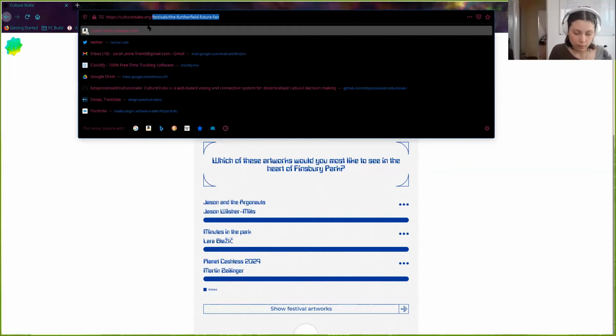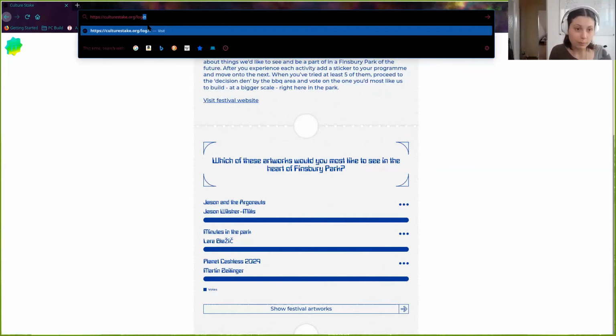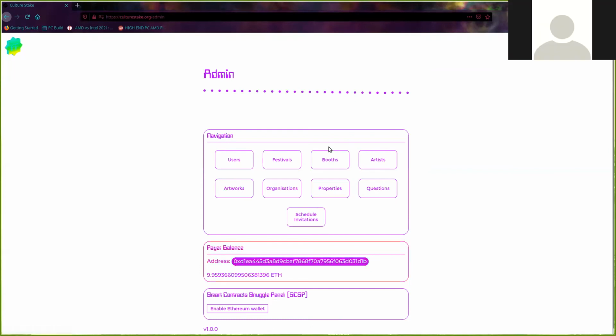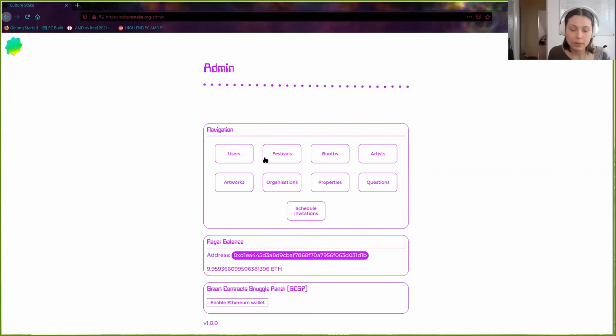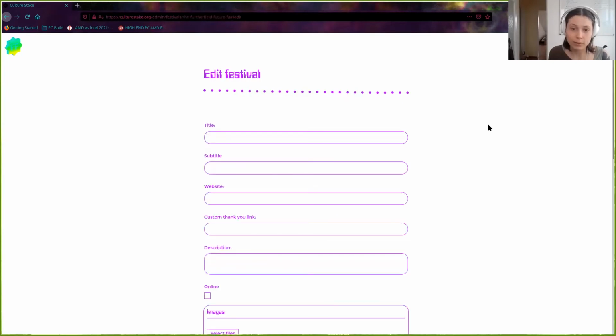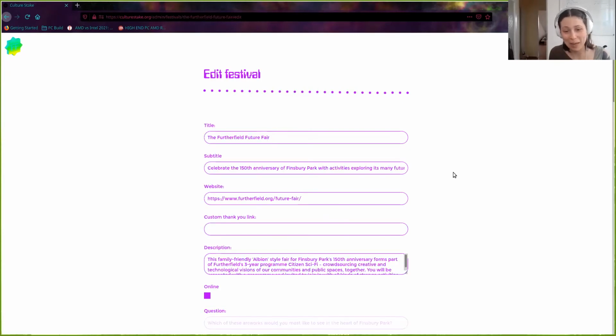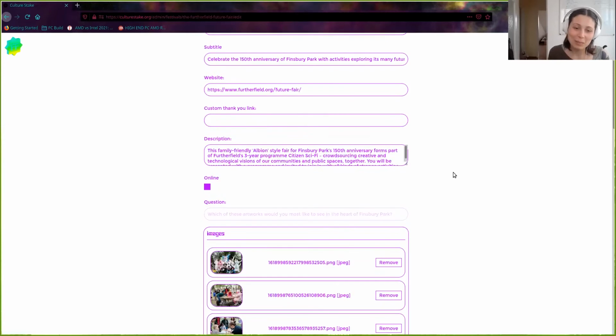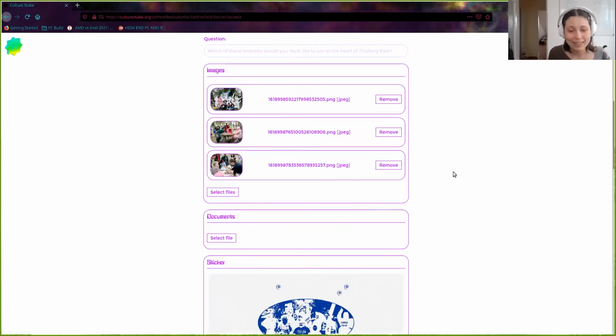I'll just show you the back end a little bit, because I have to use it to invite you, but also because it's maybe nice to see the guts. This is the administrative interface. Most of the action happens back here on the Create Festival page, which is a fairly simple CRUD app in a lot of ways.